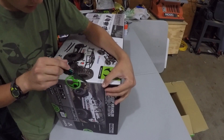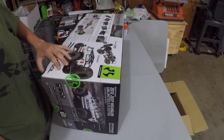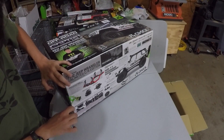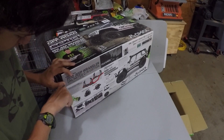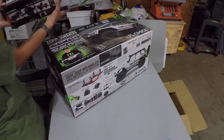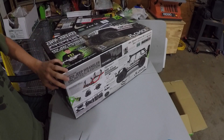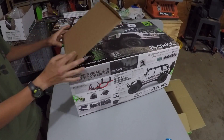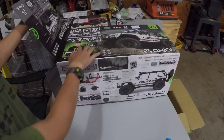I decided to go with this because Tower Hobbies had a coupon and I figured I was basically getting the light bar for like $30. If I'm going to sell the body and paint the clear one anyway — which I have over here in this box, just the body — I figured since I'm going to paint it anyway, that means I really don't have to like the body. No offense to Axial, I just am not a huge fan of this white body.